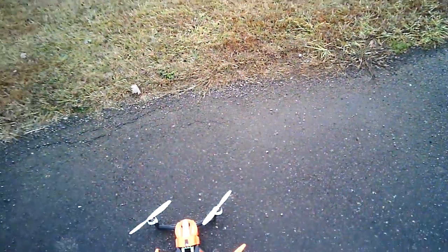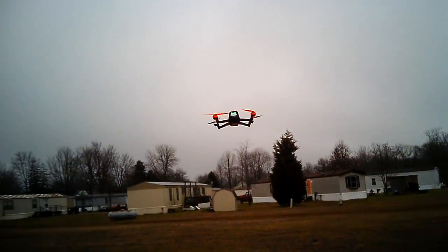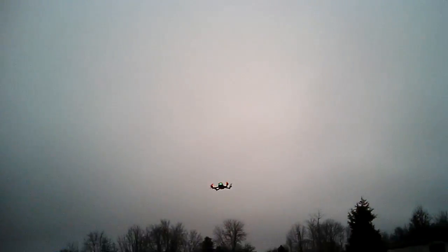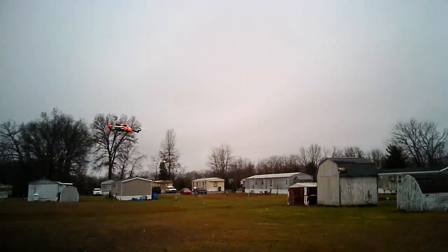Battery meter is down to about 3, so let's try this again. Except this time I'm going to get closer to the edge. I don't know what it banged into, but she came back up pretty quickly. Okay. Yep, that's the trick. Get it up fast. So let's just do this in expert a little bit easier.